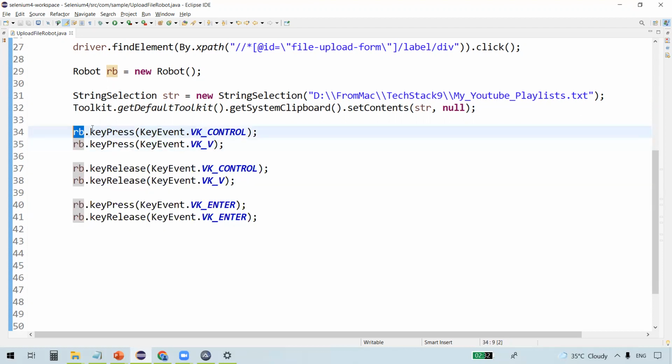So we used the Robot class object to do that, right? Key press is pressing the key. So we use key press two times to actually press both Control and V. Then we release that. So you press Control V and you release it, right? Then the path which was in the clipboard gets copied onto the file name. And then we need to hit enter. Hitting enter is pressing the enter key, right? Pressing is like press and release. So that's the reason we are using two methods here. So let's execute now and verify.